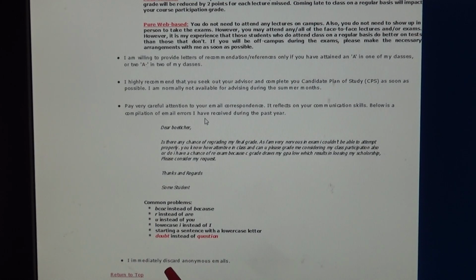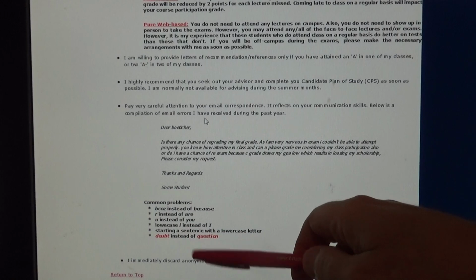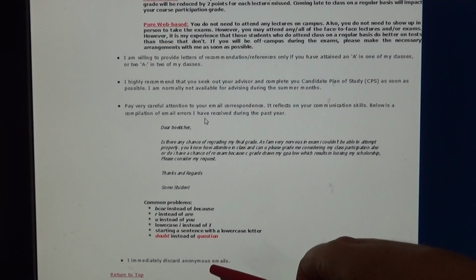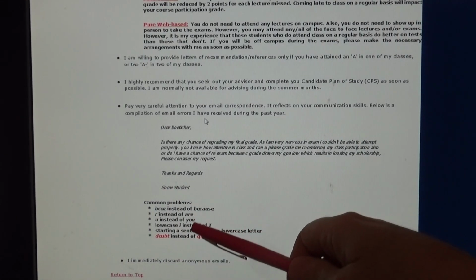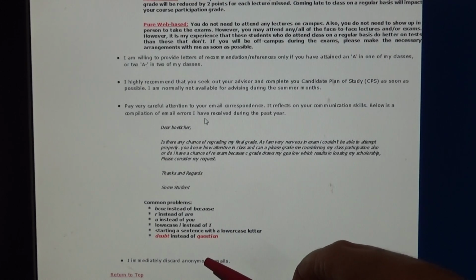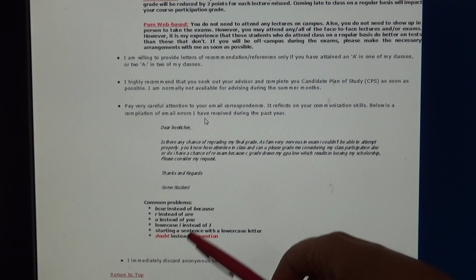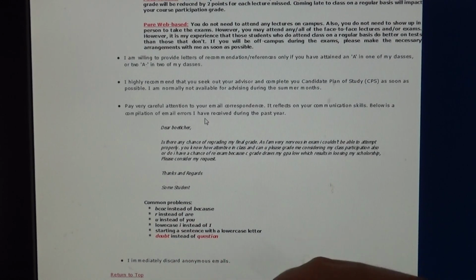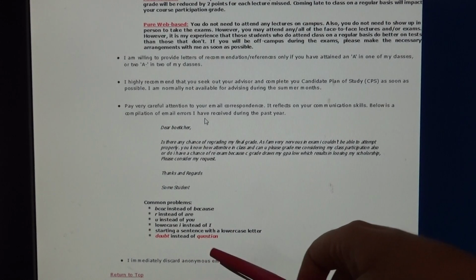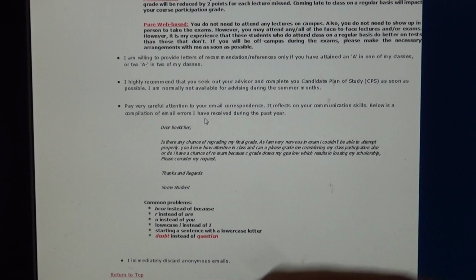Finally, I disregard anonymous email. Sometimes a student or somebody writes to me and says, the student in the second row with the pink polka dot shirt was cheating on an assignment. Well, I can't do anything about that if you're not able to identify yourself. So please, if you have a question or concern, try to write with your actual name instead of some anonymous email.